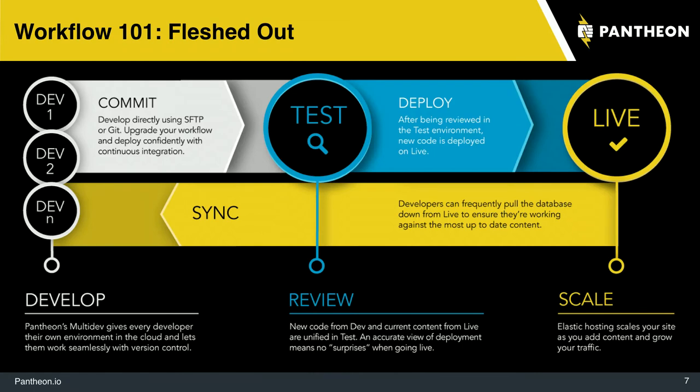In this diagram, code is always flowing from left — from dev through test to live. The other part of workflow not related to code but very important is your database and files, which also need to flow. A new blog post goes to your live environment, but you also need, as part of a workflow, the ability to sync that database content back. Because if you're building a new theme or making even a small change on the site, it's important to have the latest database dump to work from. Having that process to clone back the database is really important.